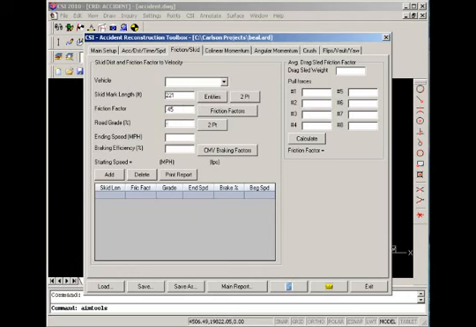So we entered 221 feet, which was our distance from the pavement to the tree, a friction factor for the terrain, a road grade, ending speed, and braking efficiency. Ending speed, of course, was coming from our crush calculation, and if we press enter, you'll see our starting speed was 62 miles per hour when they left the pavement. So this kind of gives you an overview of the drafting and calculation tools of CSI Desktop.